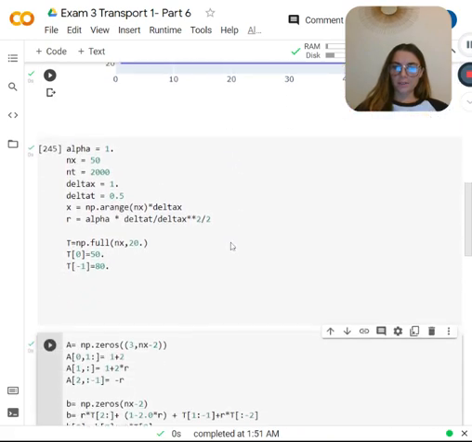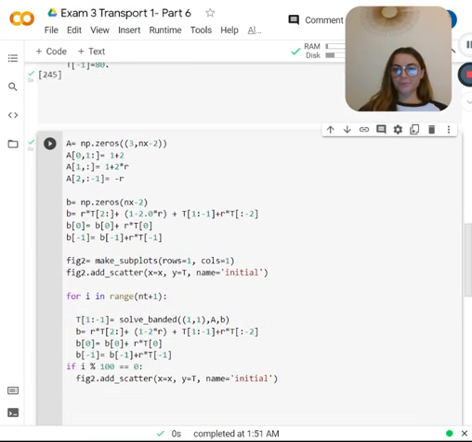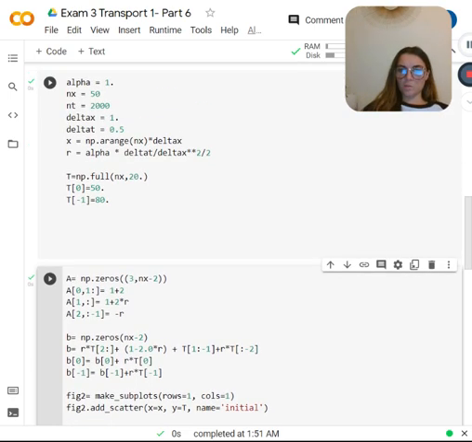So for i in range, I don't think we need to add this to that box.